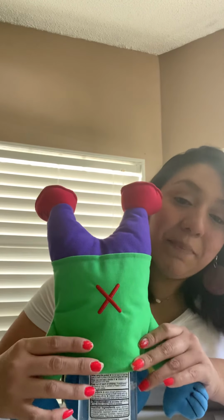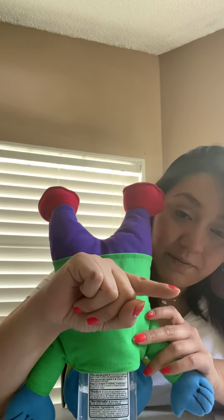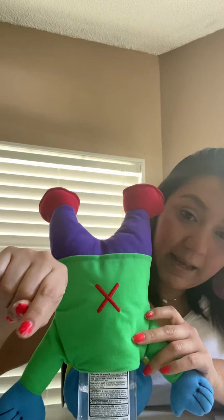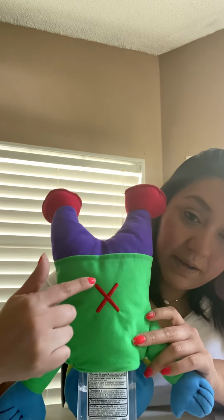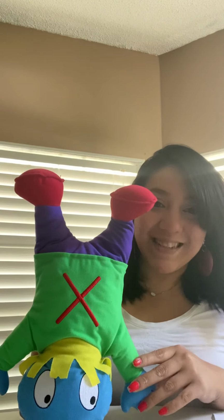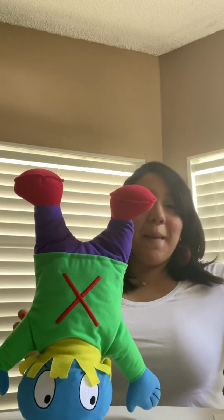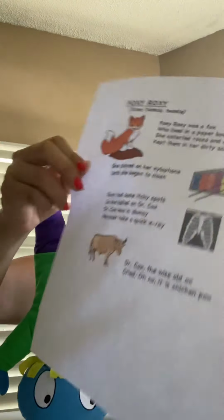X. And the same thing is for the little X. So you do the same thing. You start at the top, you slide down, then slide down. Slide down, slide down. X. X. X. X. You ready to hear Mr. X's song? Mr. X's song is called Foxy Roxy. Foxy Roxy. Ready to hear?